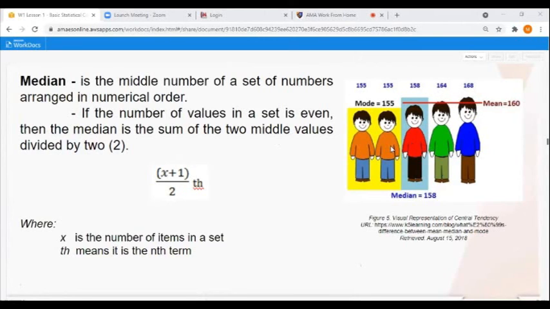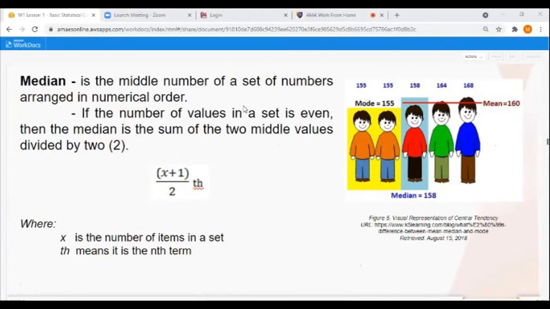Again, you would notice that the number of objects to your left and then to your right, including the invisible one that we have here, is both equal to 2. Again, for the median, the first thing you would do is to arrange it, whether in an increasing or decreasing manner.